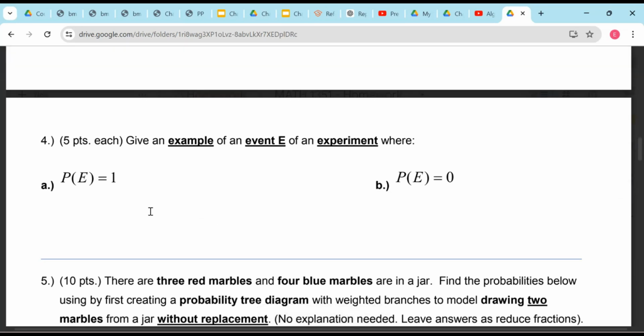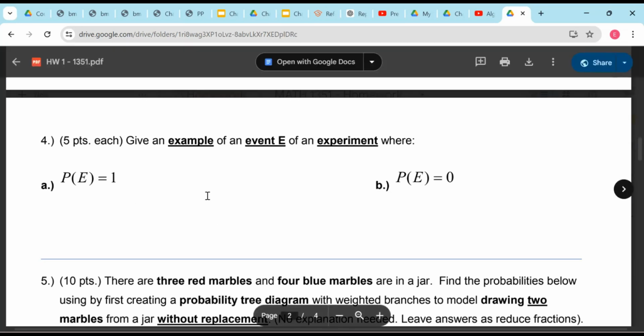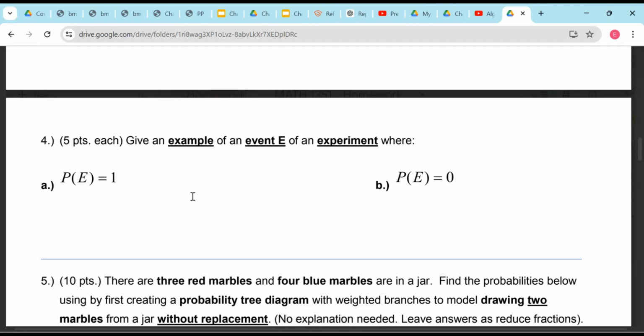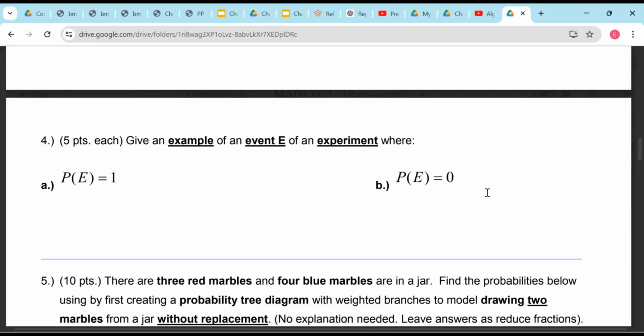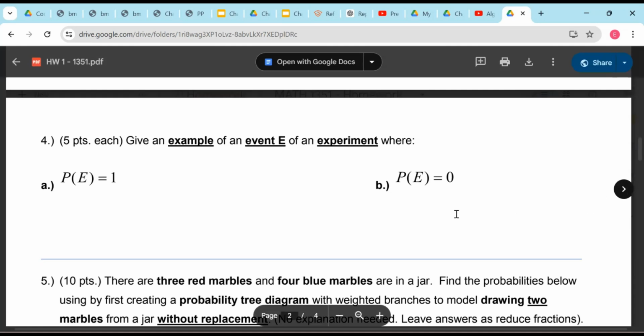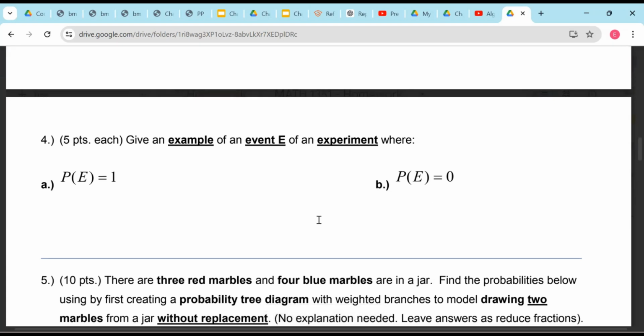Having a box of red markers and the probability of getting a red marker out of the box, that's 1. Same red box. What is the probability of getting a blue one? 0, because there's no blue one in the box. So that is for sure a 0. So when you make it complicated and try to use coins or dice, students mess up because those are not prone for getting a probability of 1.